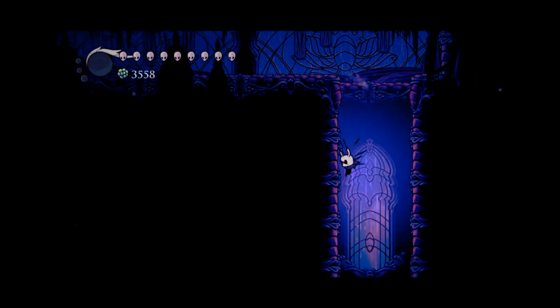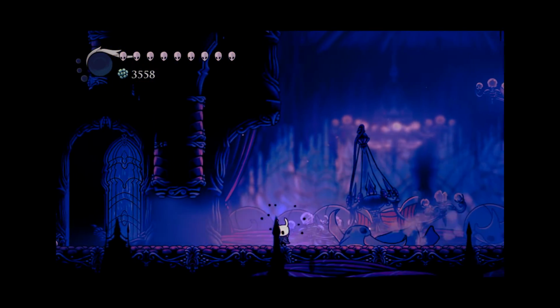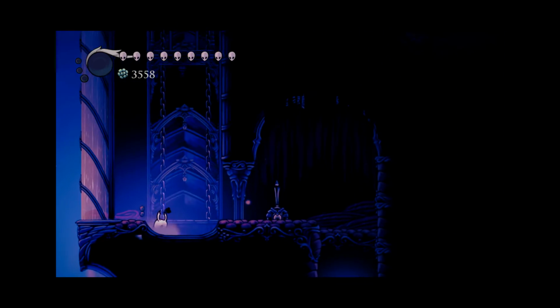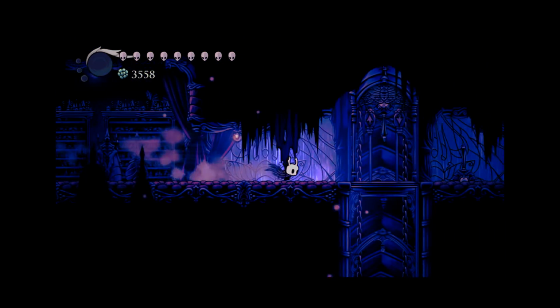Okay, so. Here's the Watcher Knights. Here's the one that got killed by the chandelier. Poor buddy. Yeah, we can just fall down here. Don't land on me, elevator. I'm too small and meek to be crushed.